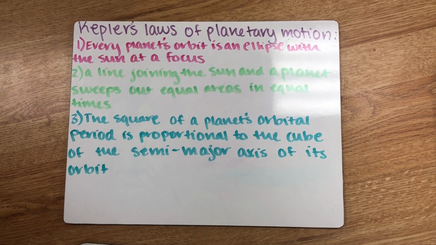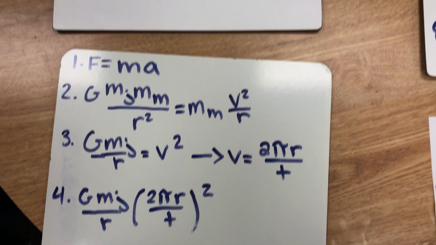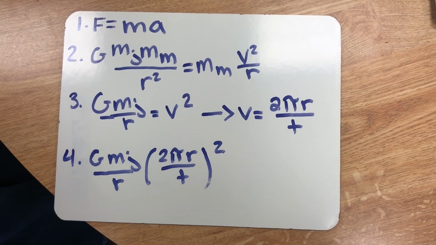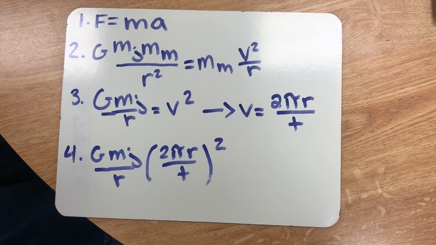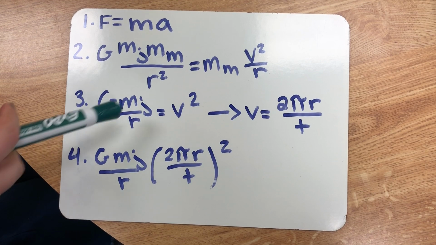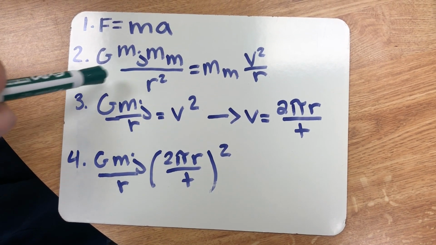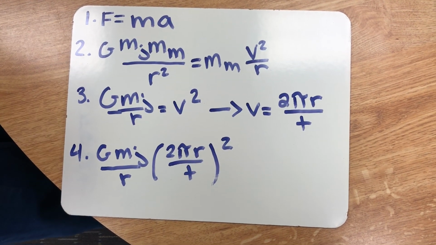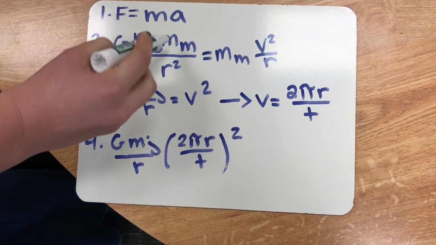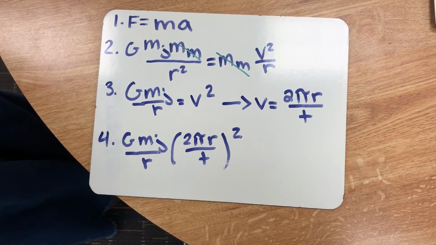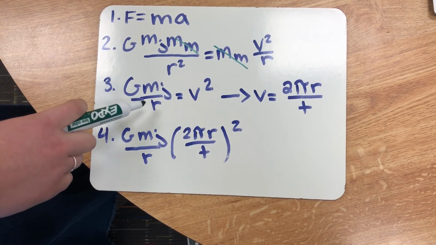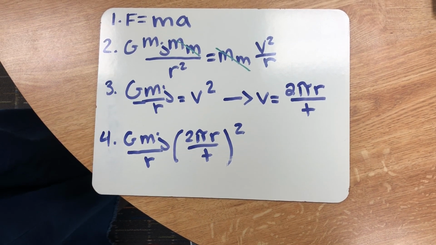of its orbit. First, we start out with the equation F equals ma when we're trying to derive this formula. We then can use the orbital gravitational formula and plug that in for F right here. We also know the centripetal acceleration formula is v squared over r. Our next step is to cross out the masses because there are two masses on both sides. This gets us down to G times the mass of Jupiter over r equals v squared.